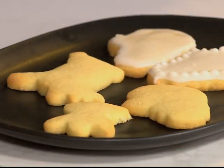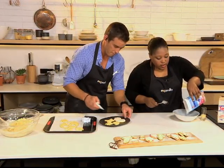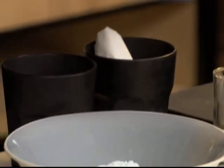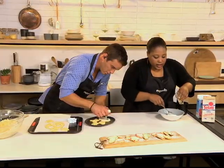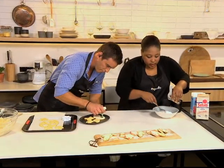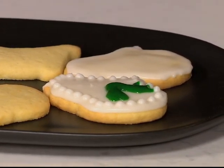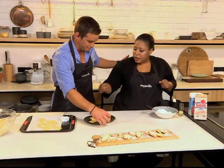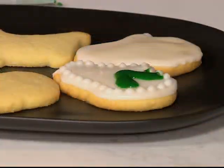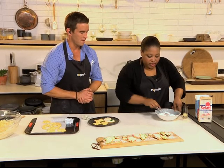Once your cookies are cooled, you can decorate. Do you want green or white? This is just some icing — we've got Salati icing sugar, the fine sugar that dissolves very quickly, and then a bit of lemon juice, just a little at a time until it reaches a piping consistency. You can put it into piping bags or drizzle with a spoon. Decorate with the kids, and a bit more icing sugar over the top gives a snowy effect. Festive cookies!